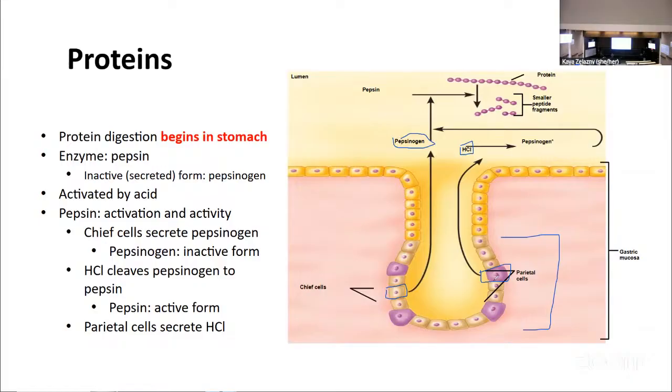So if we want to digest a protein, we need an actual enzyme that's able to digest our protein. And we've got this inactive form, the pepsinogen. So actually the first thing that we're going to have to do is break down pepsinogen so that we have pepsin, an active enzyme. Now, fortunately, the other side of this gastric pit, producing our hydrochloric acid, the strong acid, lets us do that because of this denaturing process.